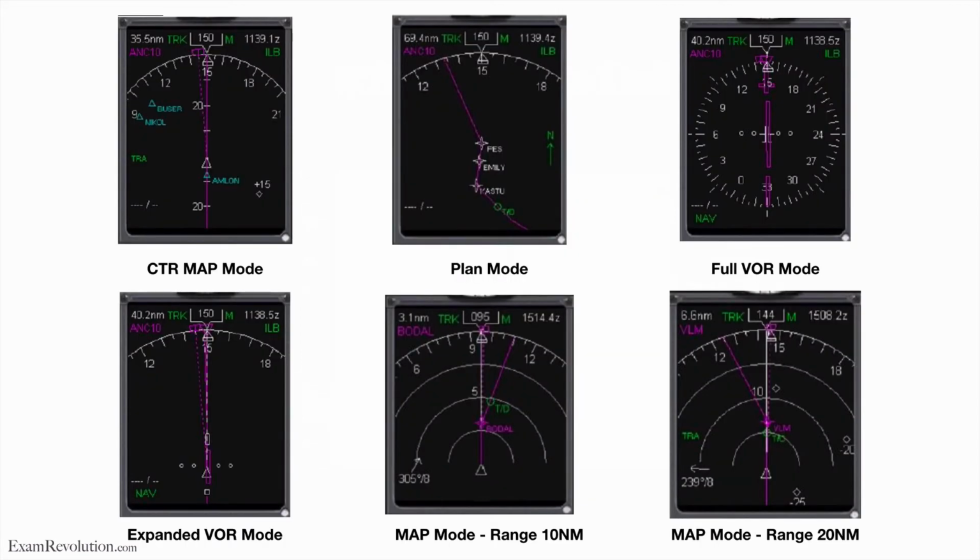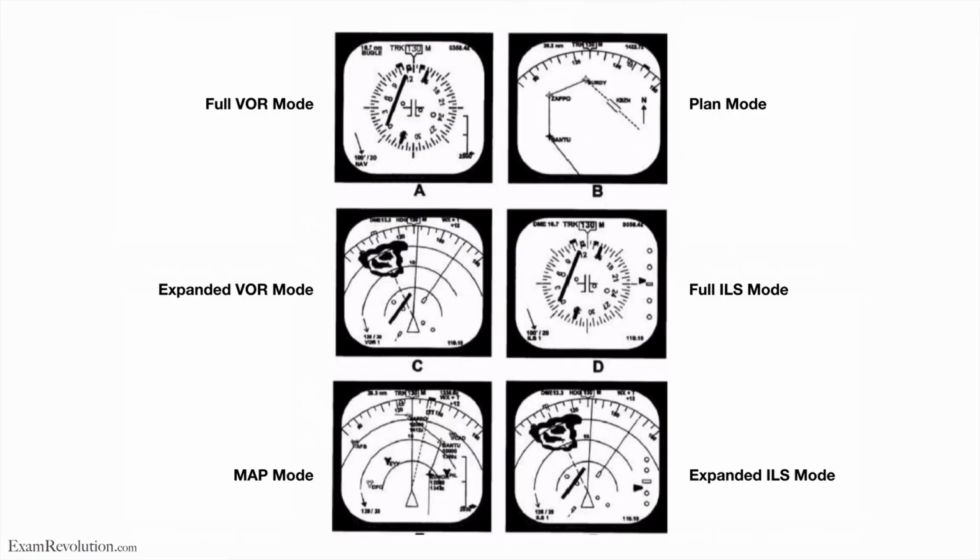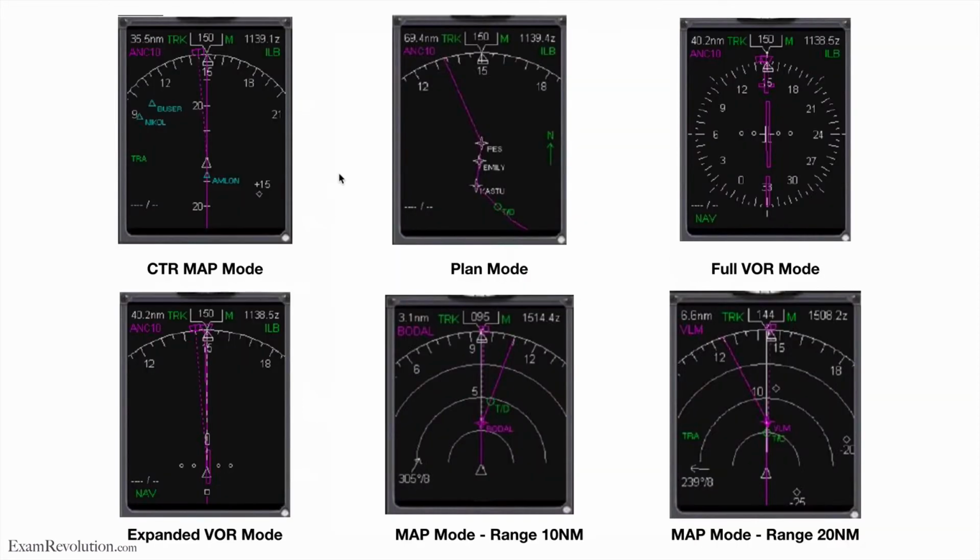Now these are pictures that are just in color, right? These ones were black and white, and these ones are in color. And the first one is center map mode. Now what is center map mode? Well, you can see the aircraft is in the center and it's a map. Okay, how do I know it's a map? Well, I can see different reporting points. It says, what does it say there? MCOL, Booser, Avalon or Amlon, right? And that's the track that you're going to fly, and you can see your headings there at the top. Right, so this is center map mode because the aircraft is in the center of the map.